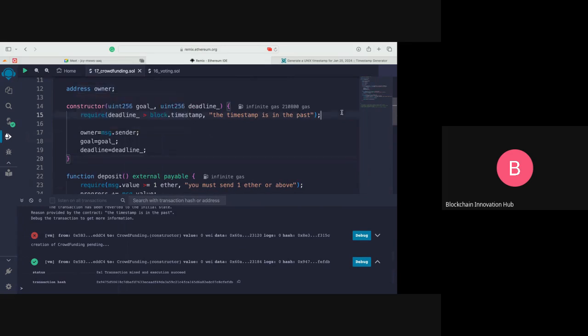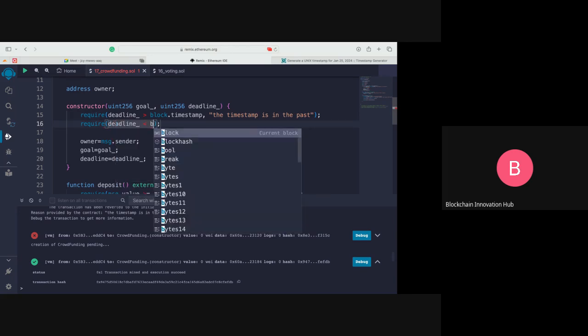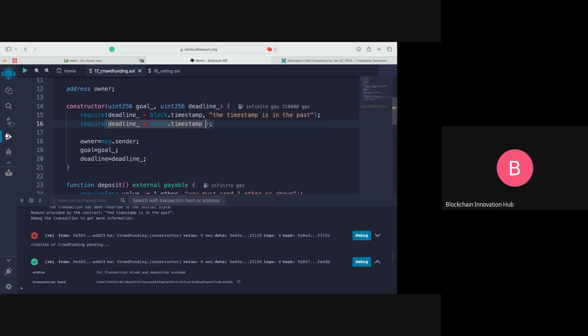So also to prevent our funds from locking, you can say require that, sorry, it's not block dot timestamp, it should be deadline. The deadline we are using must be less than block dot timestamp plus maybe 10 days or 50 days or 20 days, depending on how many days you want to raise your funds, or maybe 7 days on a fundraising campaign or 30 days fundraising campaign. So that's like 30 days. So you cannot choose a date that is in the past or greater than 30 days.